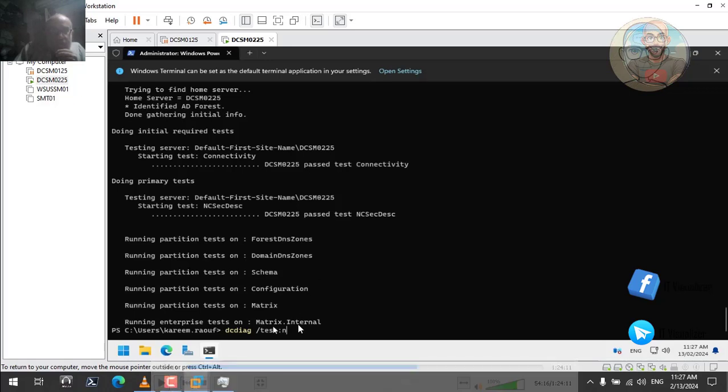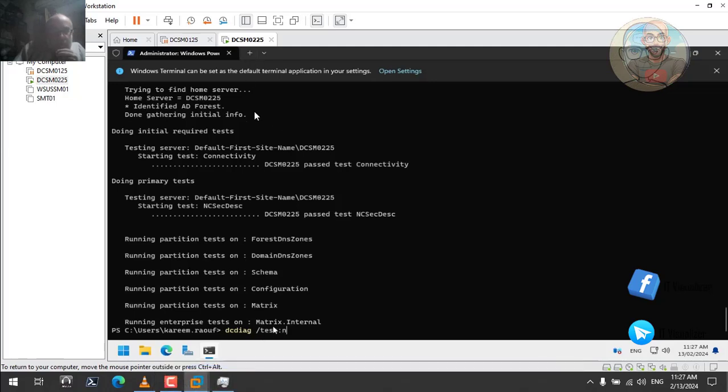So this test will check the net login service on the additional domain controller. It will not check it on the primary domain controller. With the DCDIAG command, if you need to run it on all of the domain controllers, then we should put a certain switch, but here we are running it on this domain controller.